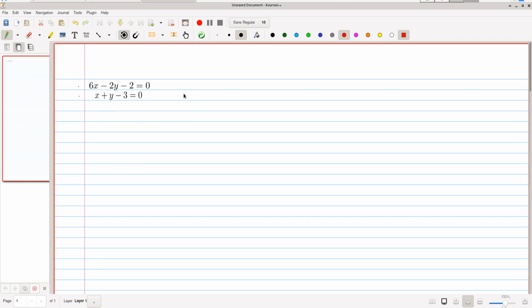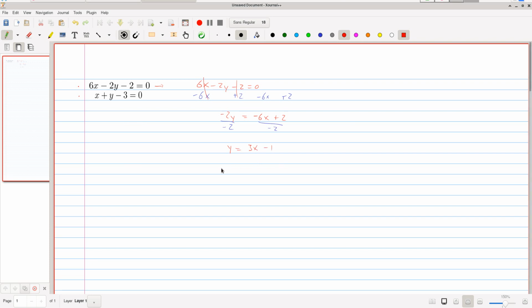they cross. So to graph the first line, what I'm going to do is get y by itself. So I'm going to start with the equation 6x minus 2y minus 2 equals 0. And then to isolate the y, I'm going to begin by subtracting 6x on both sides of the equation and adding 2 on both sides of the equation. This way, on the left-hand side, we are left with just negative 2y, and on the right, we've got negative 6x plus 2. Next up, divide both sides by negative 2 to get y alone. So we've got y equals 3x minus 1.